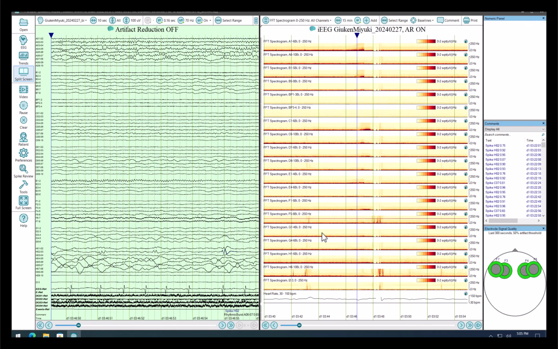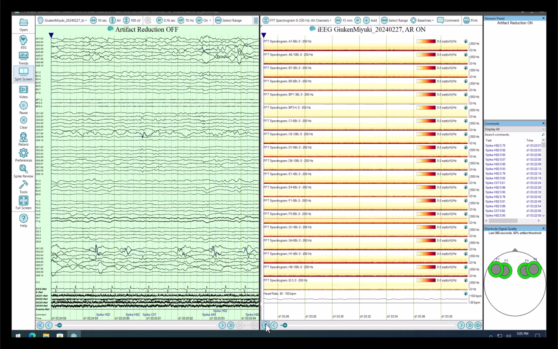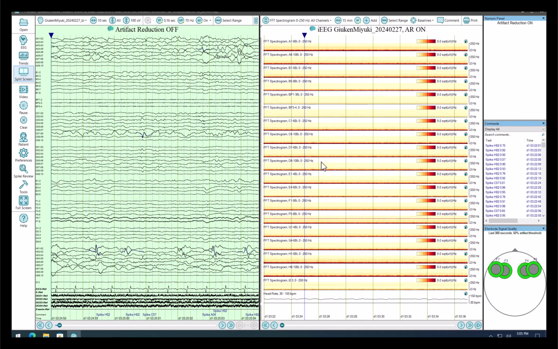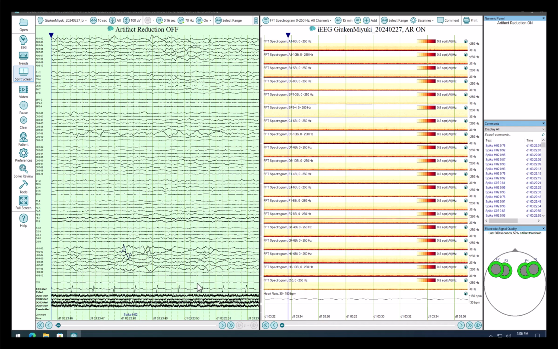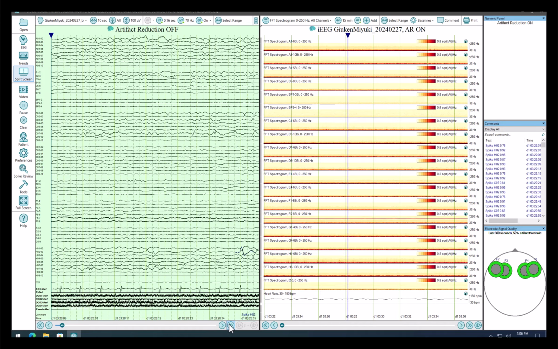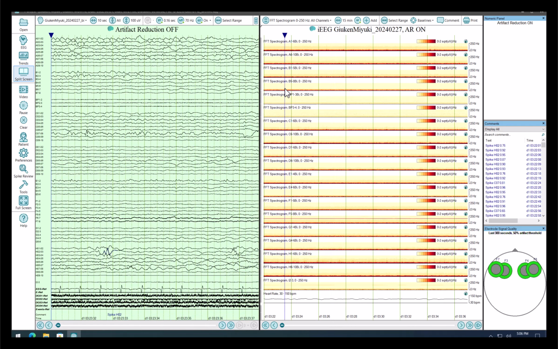So I'm going to go ahead and select this. And what I want to do is use our Z spectrograms, our versus baseline spectrograms. They're called Z spectrograms now, but we're going to update that so it calls them versus baseline rather than Z-score spectrograms, because versus baseline is a little bit better description of that. Let's go ahead and go to a place in the trend that is pretty stable, that we want to set as our baseline. And we can page through this and see that this range of EEG will be suitable for setting a baseline. And you can set baselines anywhere you like in the recording.